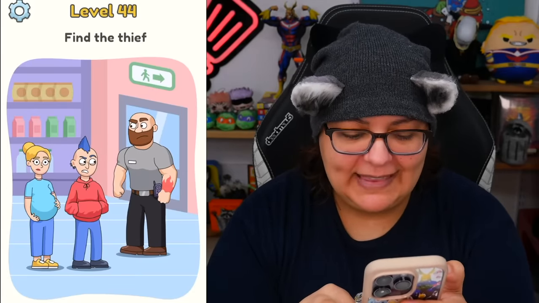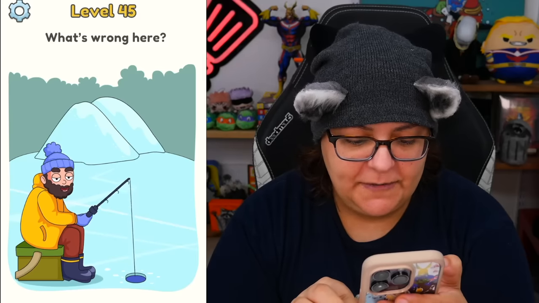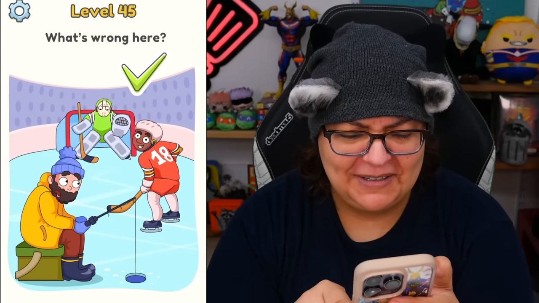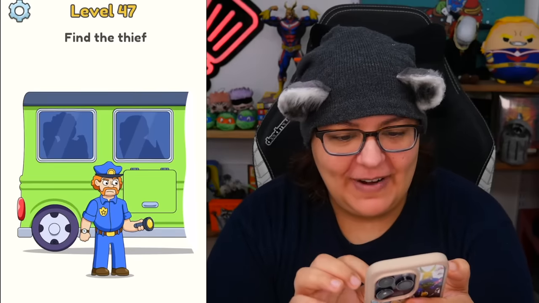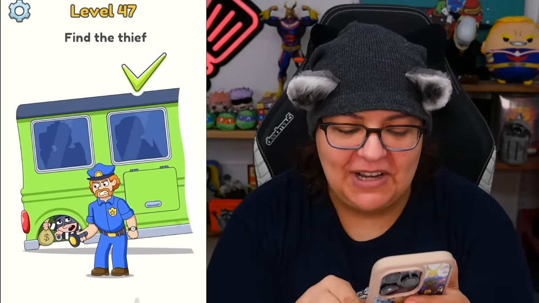Find the thief. I think the thief is in her belly. She got watermelon. What's wrong here? Where's the fish? Do we have fish? Let's see what's in here. We have hockey. He's fishing on a hockey rink. Break the board. Hi-ya! Oh, make him a black belt. Hi-ya! Okay. Find the thief. In the wheel? Oh, yeah. I think I'm starting to understand this game.